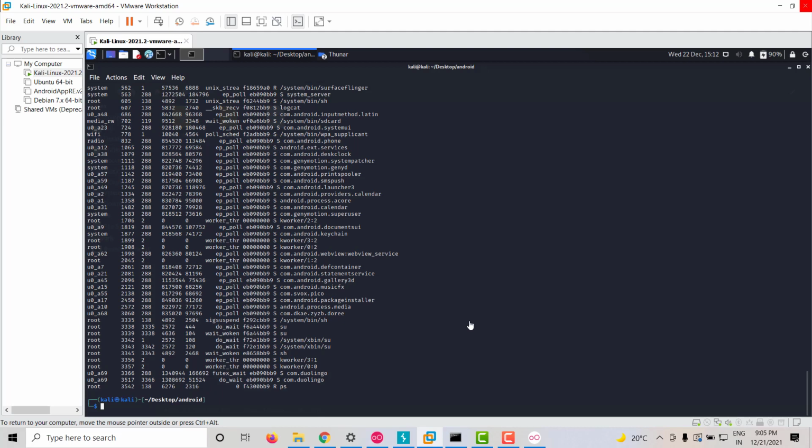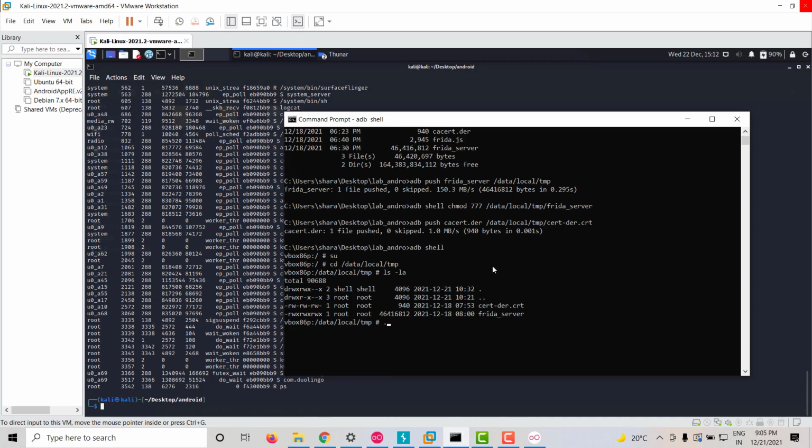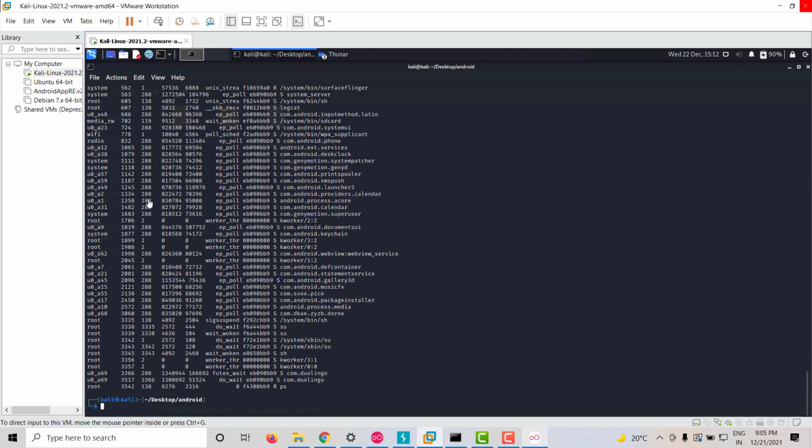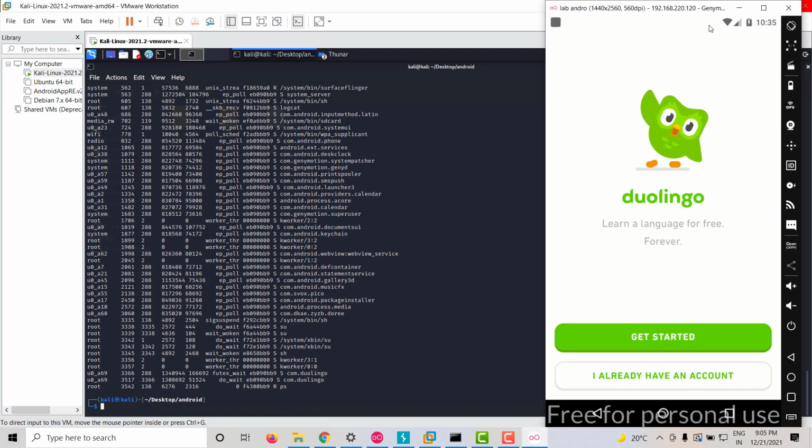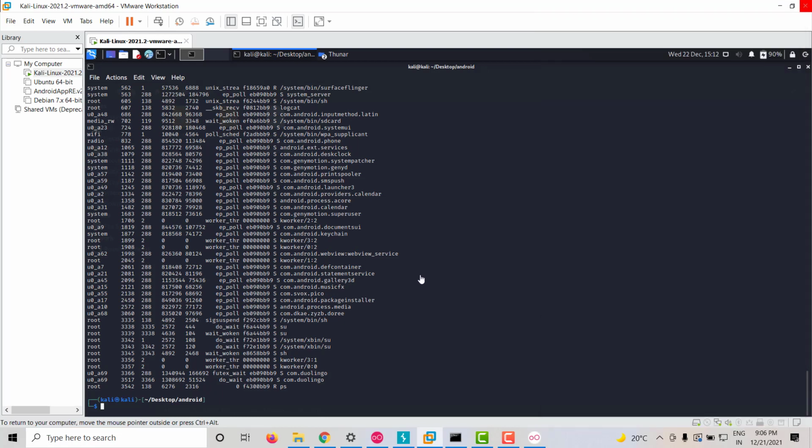Whenever we have to bypass SSL pinning, we have to start a Frida server inside the ADB shell. Anyhow, we are here in the ADB shell, so let me start a Frida server from here only. You just have to give ./frida-server, and Frida server will start. Initially we saw it was not connecting, showing that it was not authenticated and there was an issue connecting to the server, right? So now let us invoke our bypass script and see how it reacts.